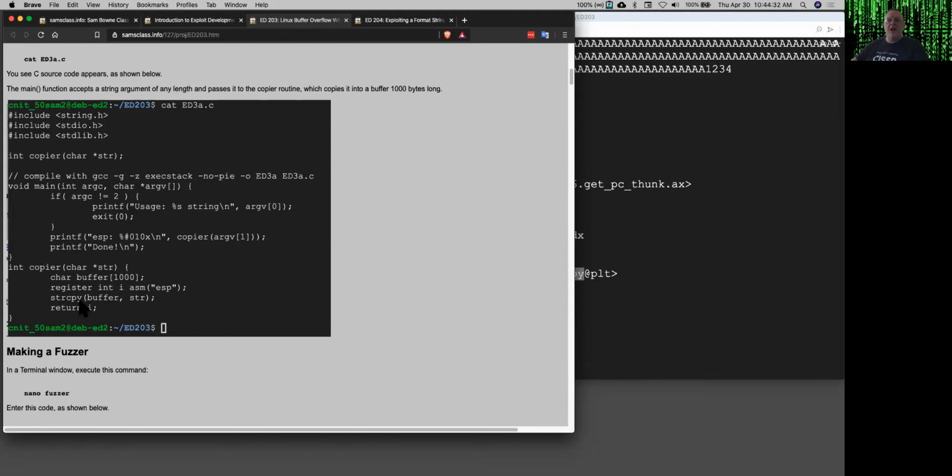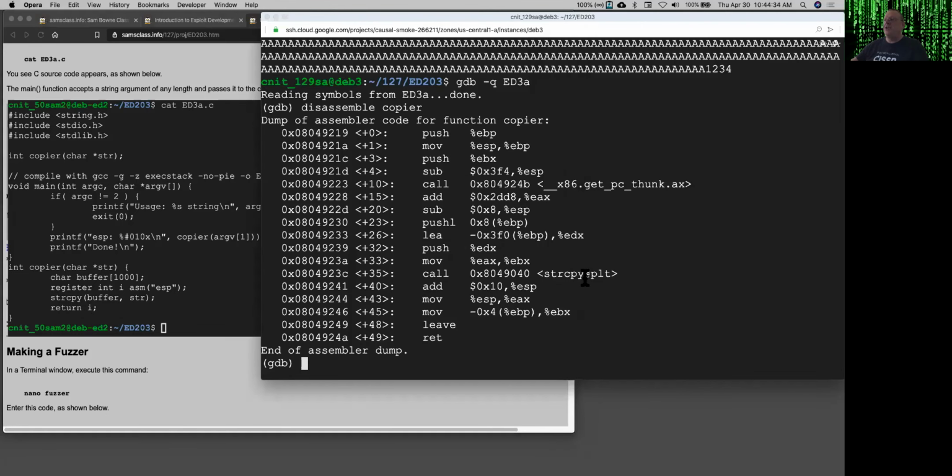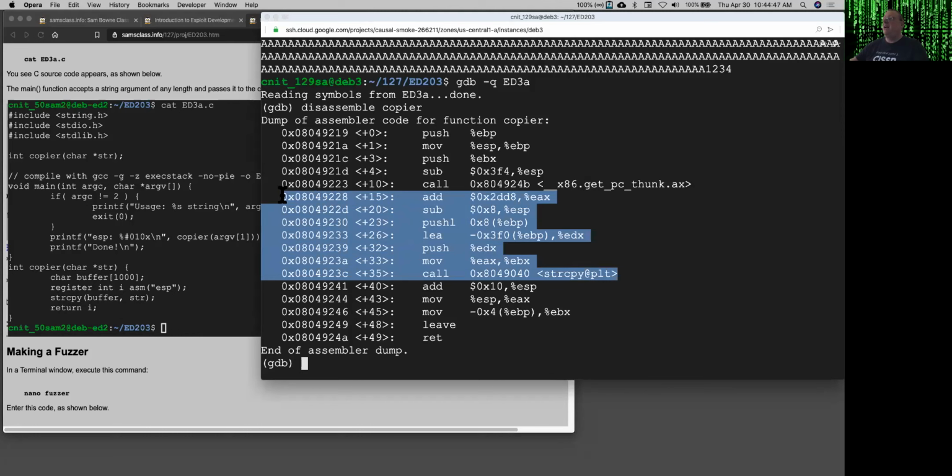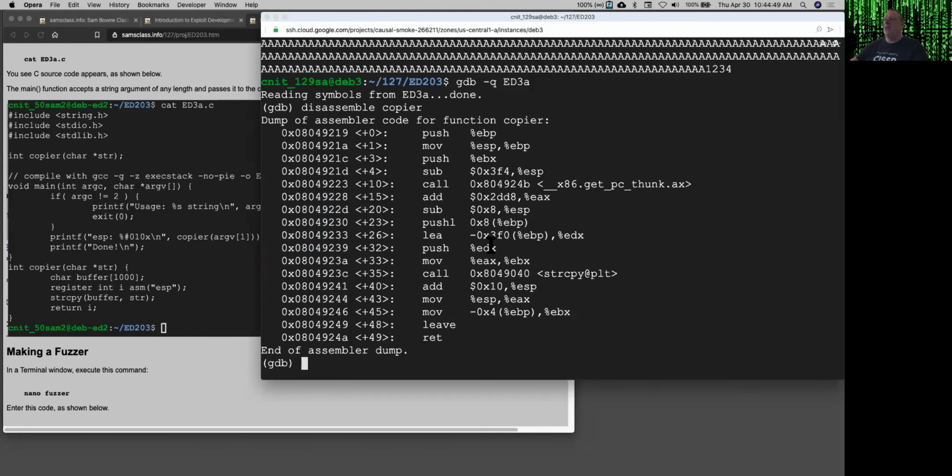So the string copy is the command that causes the overflow, and a single call, string copy buffer string, in assembly code is actually all of this stuff, because it's a lot of stuff. What it does is it pushes some arguments onto the stack, and then it calls this.